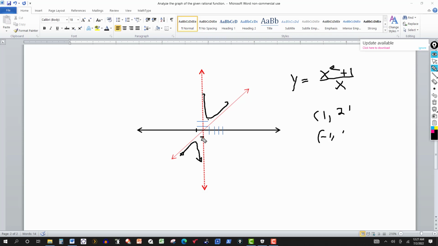Now also remember that the graph may cross a horizontal asymptote if you have any. We don't have any here. We have a vertical. It's never going to cross the vertical. It may cross the oblique or the slant asymptote. Now based on what we did here, it doesn't appear that it's going to touch the slant or oblique asymptote, but it'll approach it. So you say to yourself, well, how do we know then?